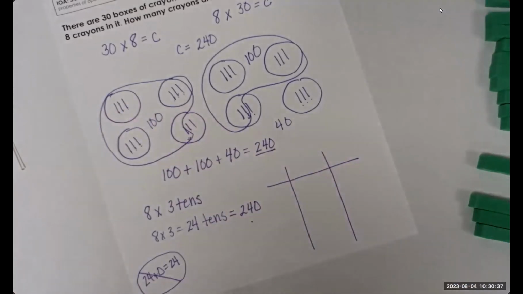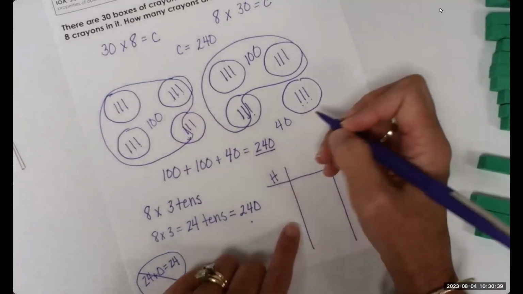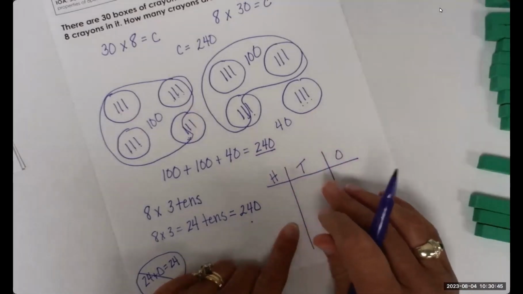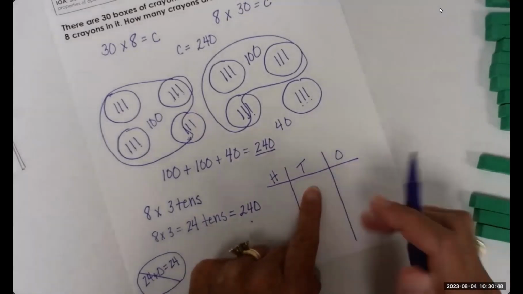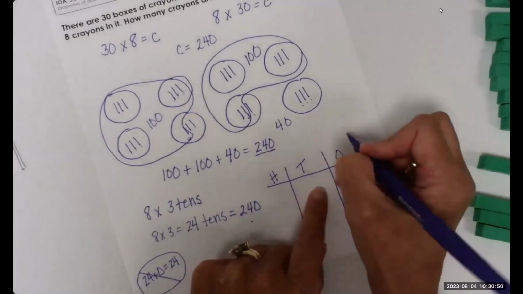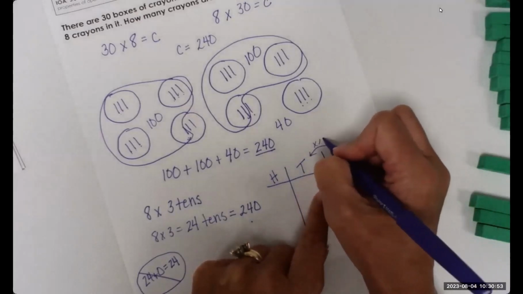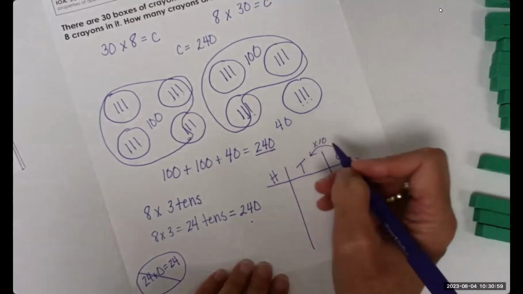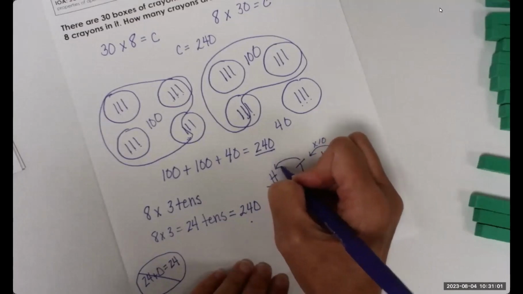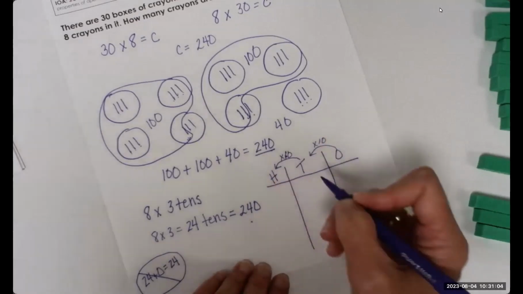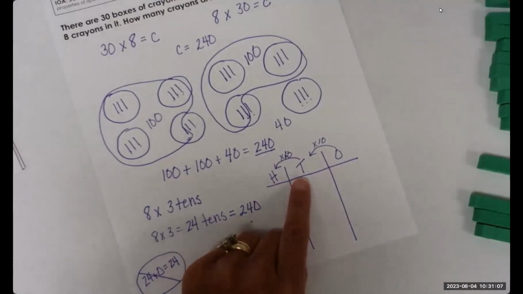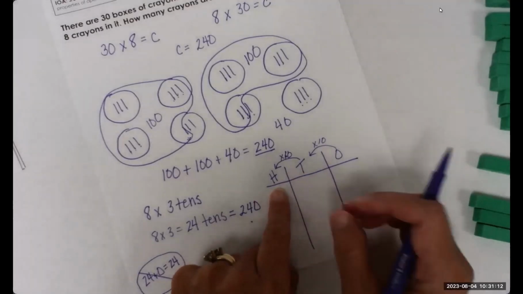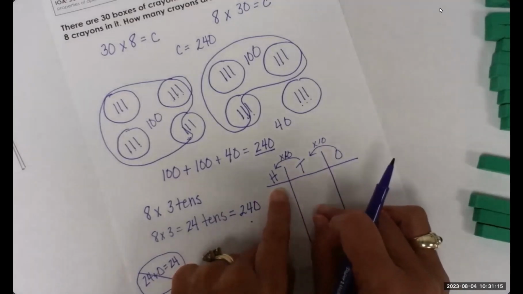And I'm going to talk that through for you real quick right here. They can just draw a place value chart if they need to and label it with hundreds, tens, and ones, okay? So looking at my place value chart, I know that the tens place is 10 times greater than the ones place because 10 times 1 is 10. And I also know that my hundreds place is 10 times greater than the tens place. That's because 10 groups of 10, we rebundle it to make 100. It's 10 times larger, okay? 100 is 10 times larger.